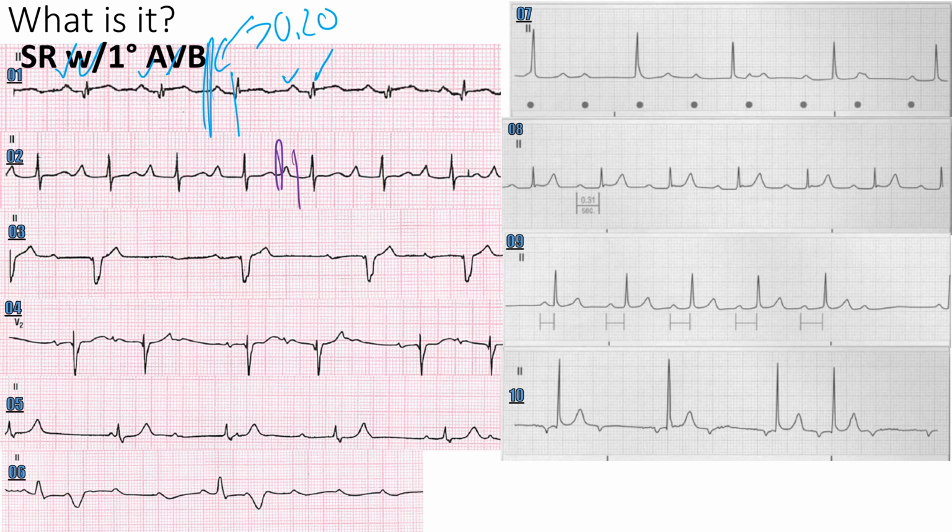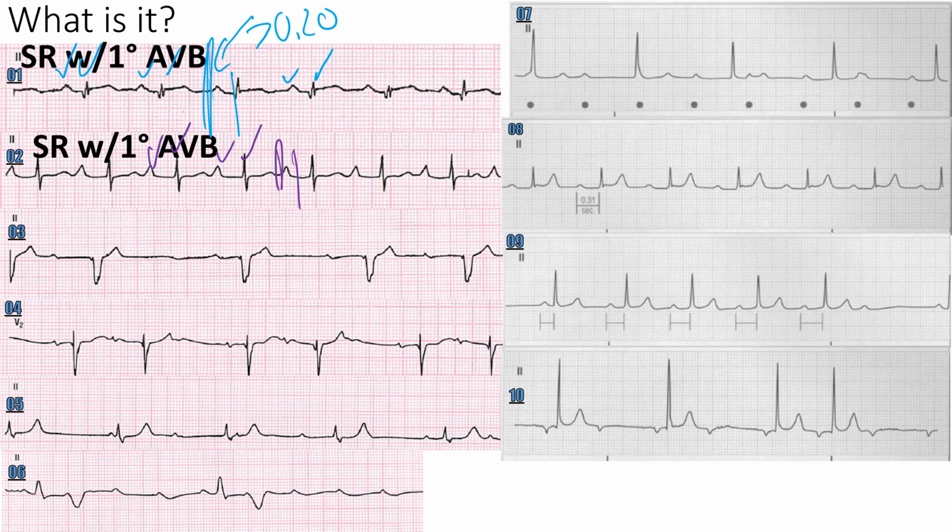Do they agree? P wave and QRSs? Yeah, I got P wave followed by QRS, P wave followed by QRS. There's no P waves buried inside of a QRS complex or buried inside of an ST segment or on top of a T wave. They're not in weird places. Okay, so that's a what? Sinus Brady, sinus rhythm, sinus tach. Looks like sinus rhythm with a first degree AV block, right?